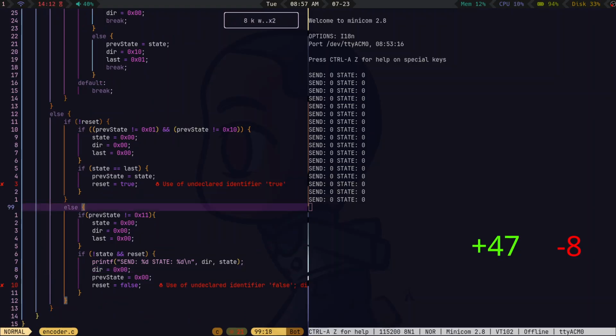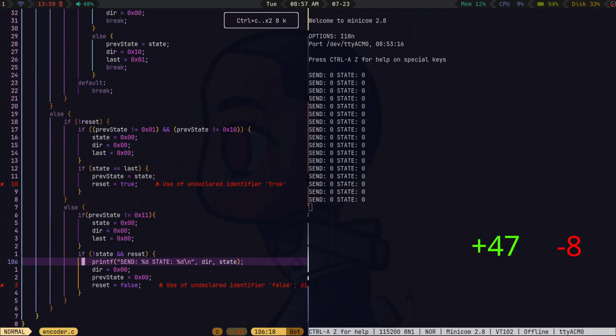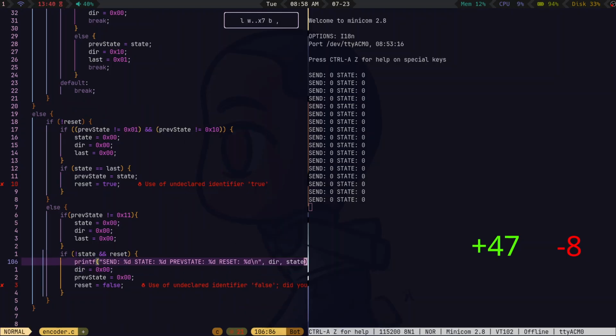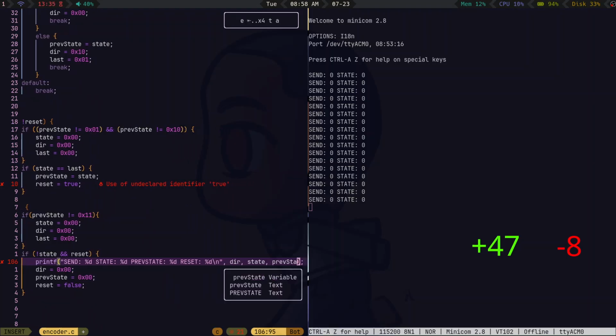So it goes through here, but the previous state would have had to equal 0x11. Let's print everything. And then previous state, and then reset.